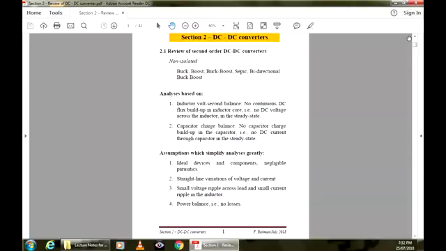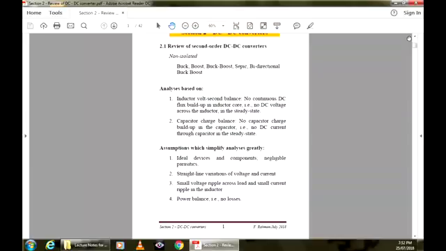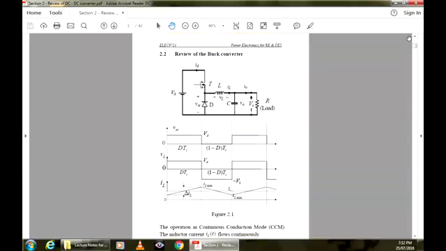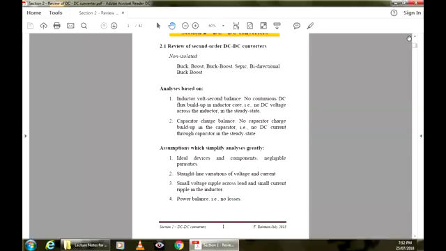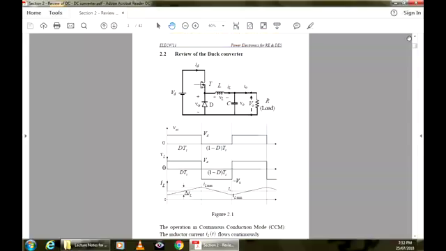Now, we are going to study or review DC-DC converters, which are buck, boost, buck-boost, SEPIC, and bidirectional buck-boost converters. The basic circuit of the buck converter is in the next page, but in analyzing these circuits, we need to make some assumptions initially. One assumption is that in each converter, like this buck converter, you will find that there is an inductor and there is a capacitor.